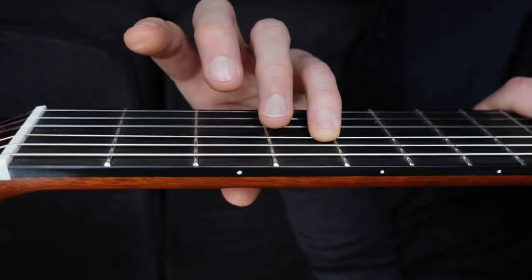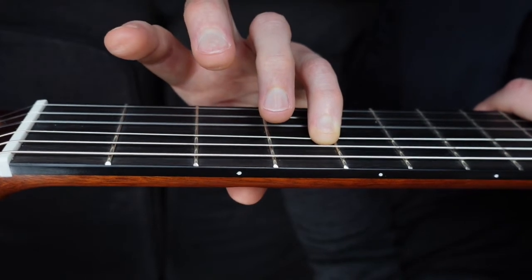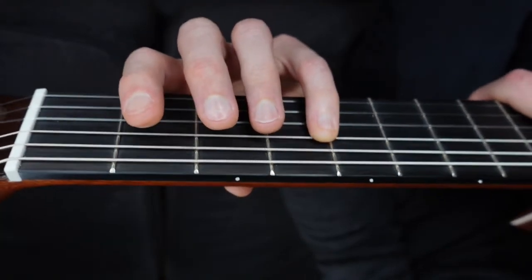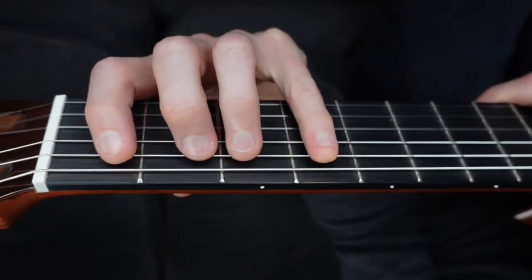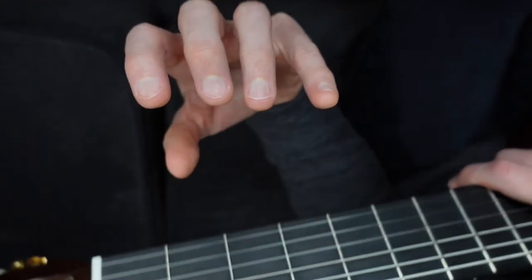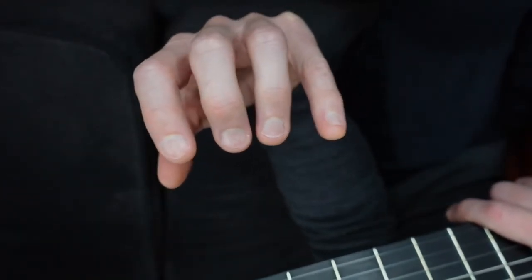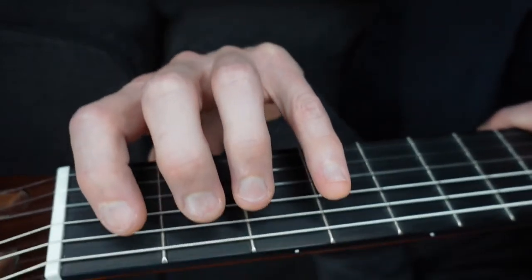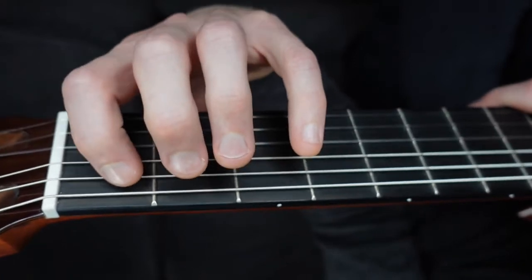Maybe scoot your thumb up a little bit to help your pinky out. Press down. And then let go. Nice. Okay, so you may feel as we get over to these thicker strings, you have to reach a little bit more. One thing you can do is reach your hand out away from you. Arch your wrist just slightly to get that reach. Okay? You don't want a flat hand. You want it up and ready to go.